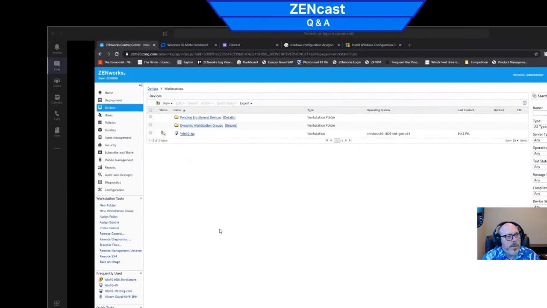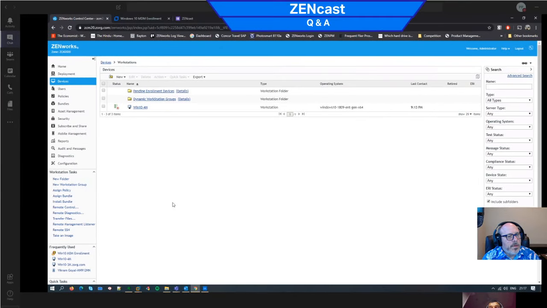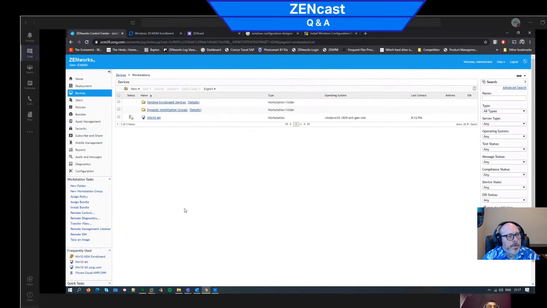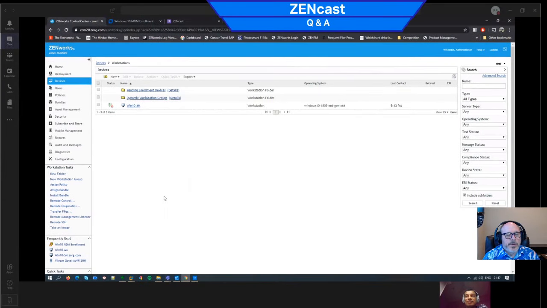One of the things we are believing is that you can start out with no agent on the device, enroll using Windows 10 MDM, and then maybe deploy the ZENworks agent using the Windows 10 MDM capability. That makes sense. That's a great enhancement. I remember needing something similar when I was a ZENworks customer, so thank you for working on that.